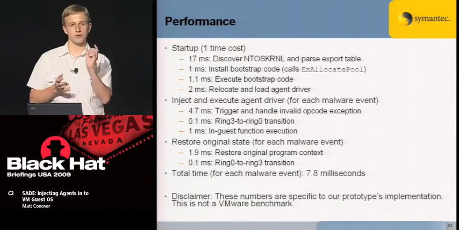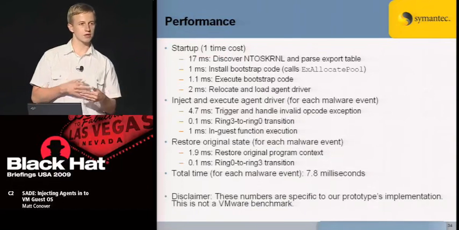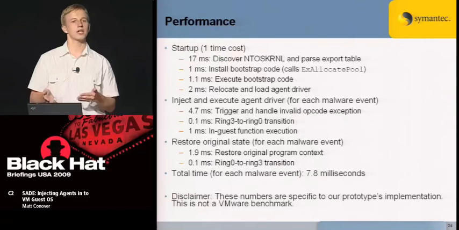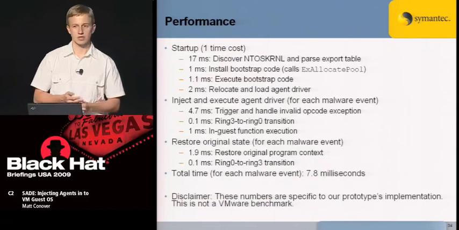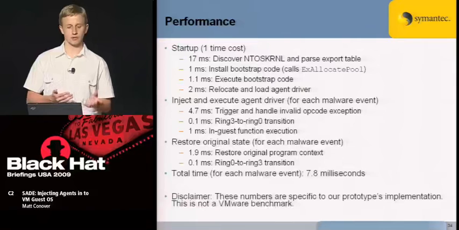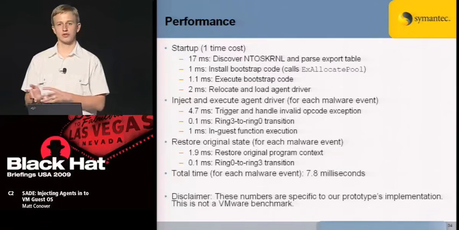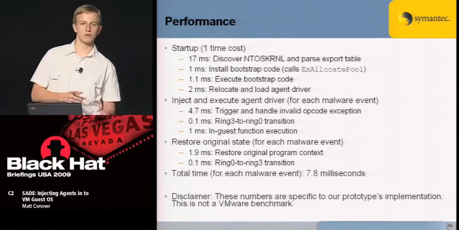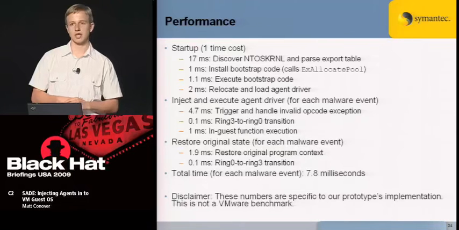Now, if we want an agent which will actually do something like clean up the process but otherwise continue, for example, if we're trying to clean up a virus which has infected Microsoft Office, we might want to simply clean it but otherwise allow the program to run, because otherwise Microsoft Word, let's say, won't run since we terminate the process once we detect some malware. In this scenario, we want to clean up the virus but let the program run. So we now need to restore the original state after our agent finishes running. That means removing the agent, and since we're now in kernel mode, going back to user mode where that malware page was that we originally interrupted. That's what I mean by restore the original state.